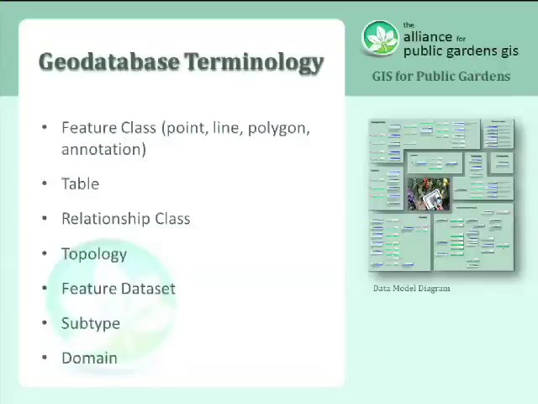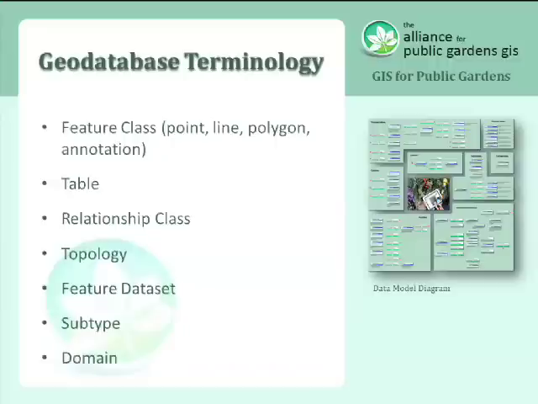And then there's another type, which is annotation, which is basically labels. If you wanted to have labels on your maps for the scientific name and accession number of a particular plant, you would use annotation to store that information. And then there are just standalone tables. Feature classes are generally some kind of shape, like a point, line, or polygon, plus the table behind it that has the data about it, that maybe says how big your plant is, what the scientific name is, etc. A table would just be a bunch of data that came from a regular database that doesn't have any features associated with it. So maybe it's a list of contact information or a list of provenance information for your plants. That could just be in a standalone table.